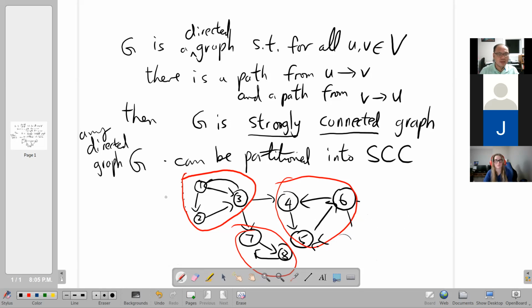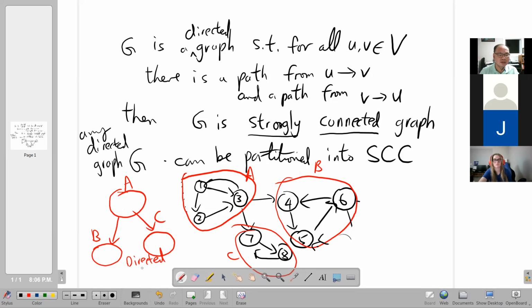Okay, and what happens then is you can actually form a new graph if you want. That's what we call a condensed graph that consists only of connected components. If I call these connected components A, B, and C, then I can connect component A to B and C like this, meaning that there's a way for me to go from component A to B, component A to C, but there's no other way. There's no way for B to go to C and so on. And it turns out that if you condense it like this, this graph is always a directed acyclic graph, or DAG. There's no cycle, because if there was a cycle, these would not be the largest strongly connected components.